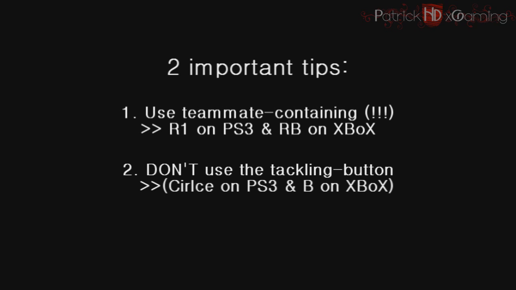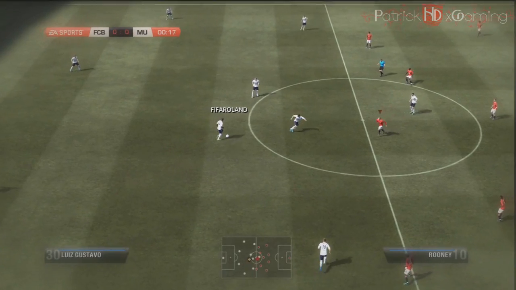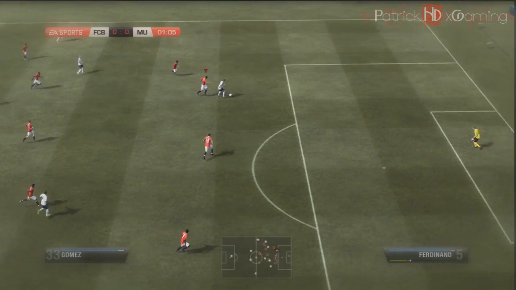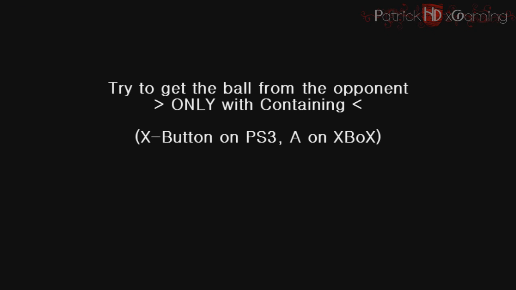There are other ways to get the ball from your opponent besides pressing the tackling button. I guess many people are having trouble with this, because they can't time their tackle right, and when the timing isn't correct, this surely ends in a goal against you. I'll show you an example. This was one of my first online games and I felt so great playing FIFA 12, but then I failed at the tackle.